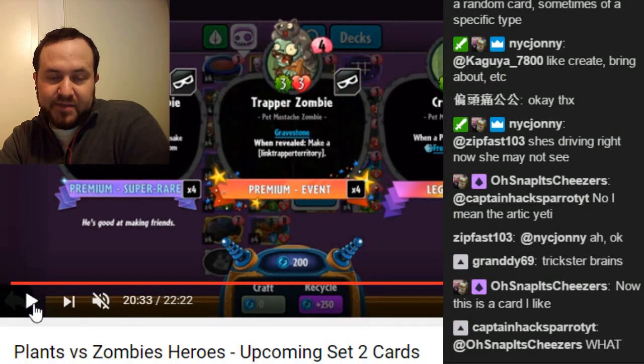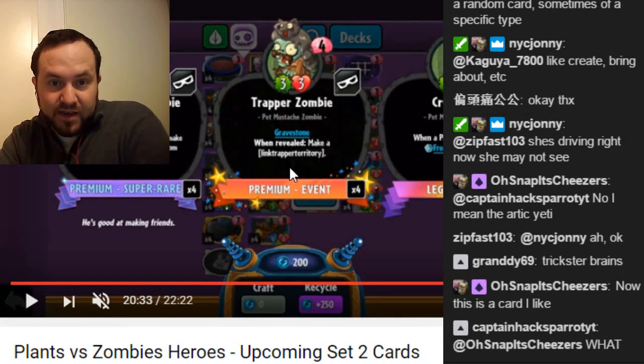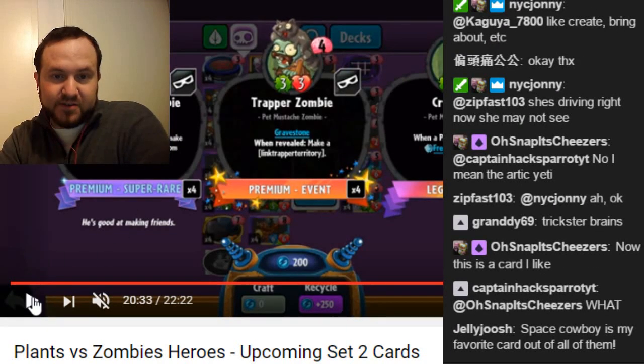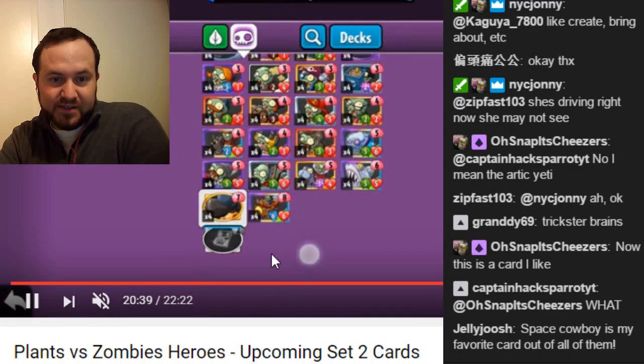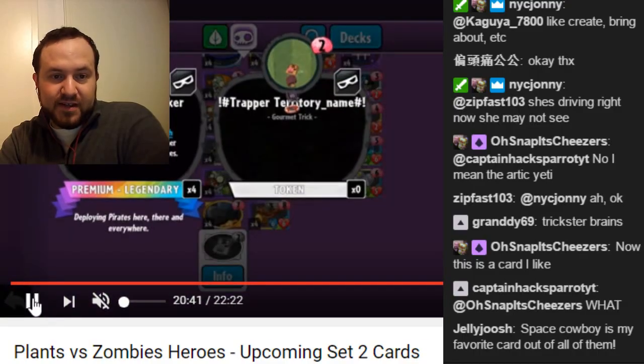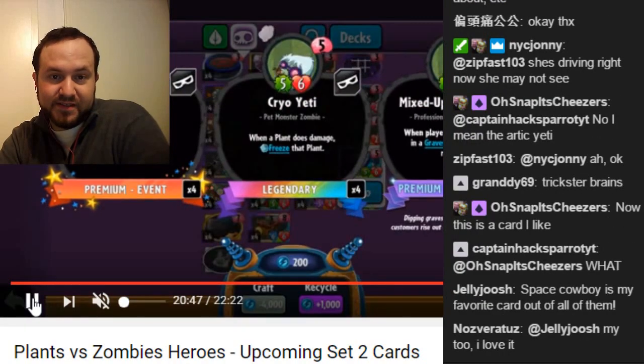Okay, Trapper Zombie. This is a pet mustache zombie. So we have another pet for the sneaky. They added so many Brain Freeze pets. Wow. It's a gravestone. When revealed, make a Trapper territory. So it's going to make an environment when revealed, and I love the environments that come along with a zombie. This is a gravestone. Let's see what this environment does. And it doesn't say. Gourmet trick. 2 costs. Hopefully it'll be decent.